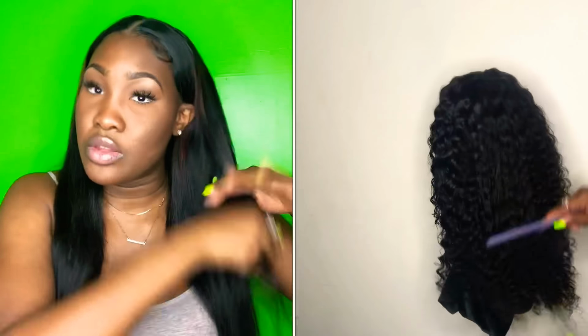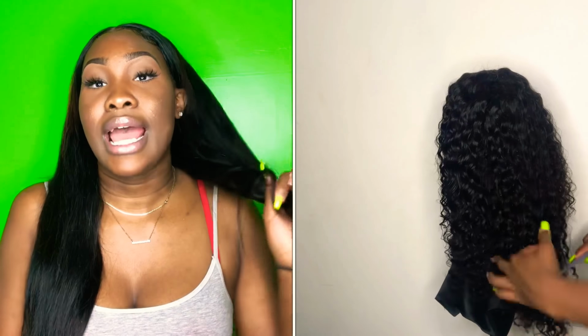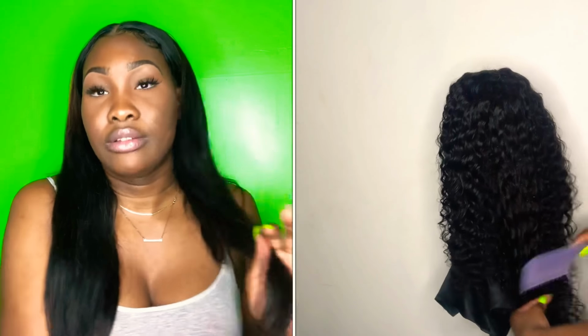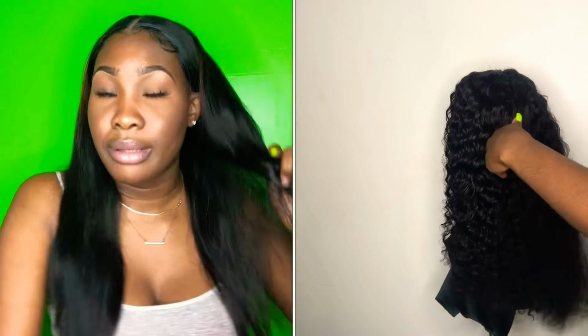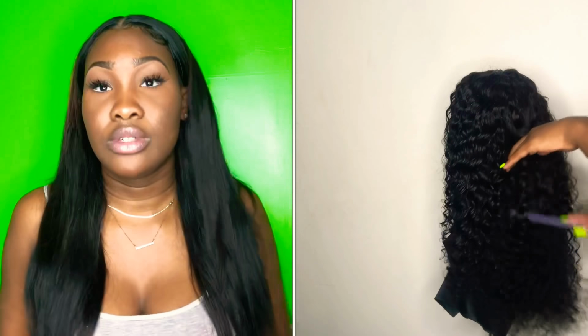When you detangle hair, do not start at the roots of your head. That's how you get down to the bottom, the middle, and this clump, and then you can't get it out. Always start at the ends of your hair and you work out the ends, and then you move up. When you're dealing with curly hair, you must be gentle. You must use smaller sections. Do not take a big section and think you're going to be able to run through it. No, you have to go through smaller sections.